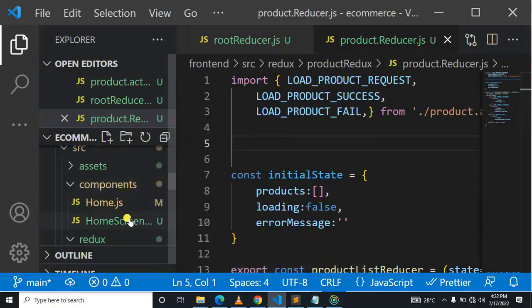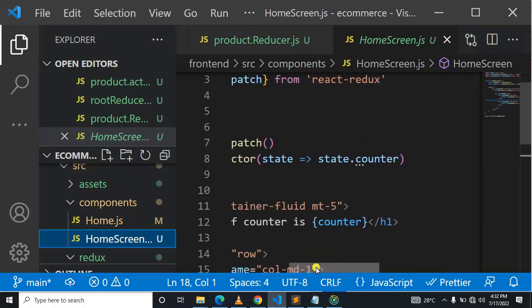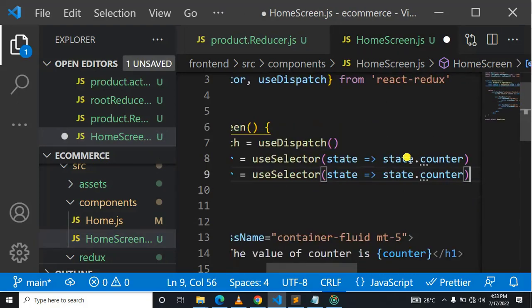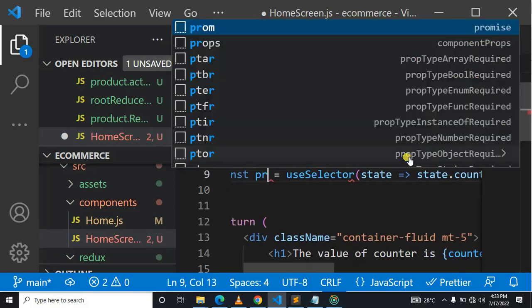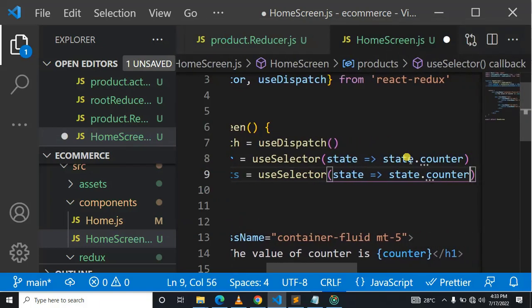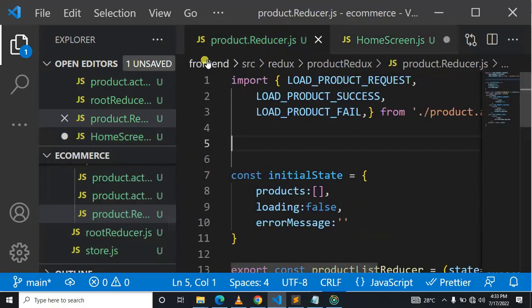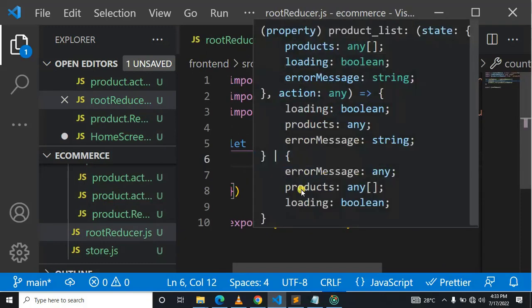Okay, let me open home screen, and here in home screen, let me do something. First of all, let me try out to copy this, and here let me say this is products. Then this should not be counter, so it should be product list.